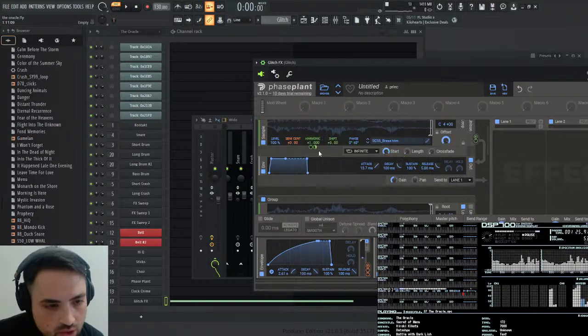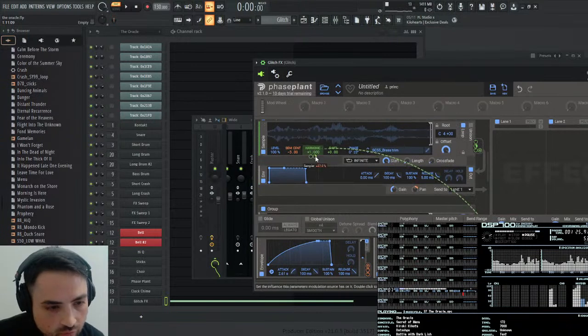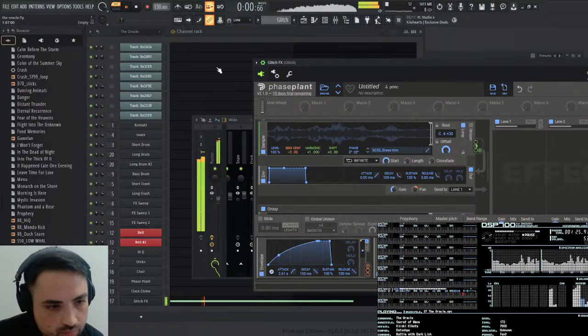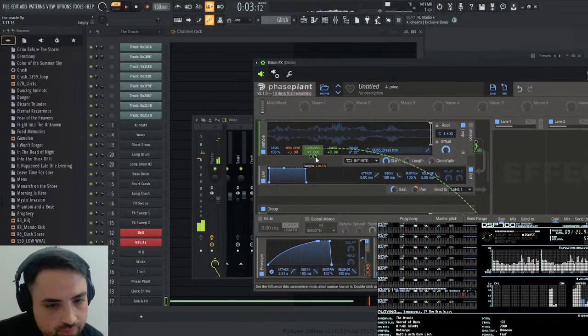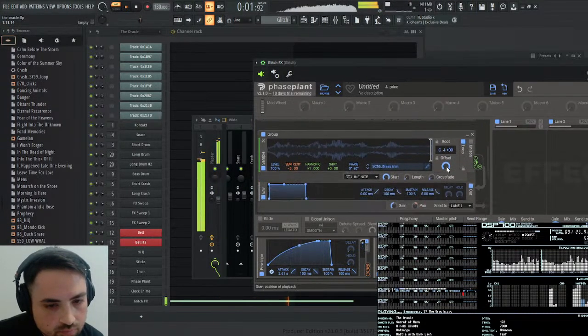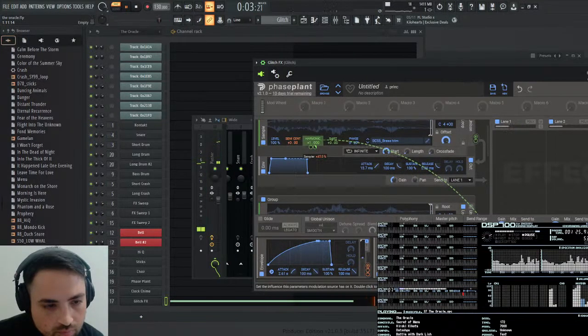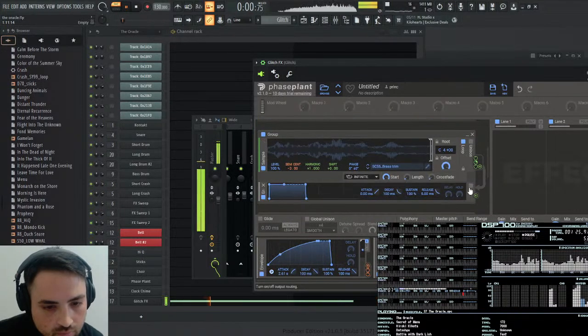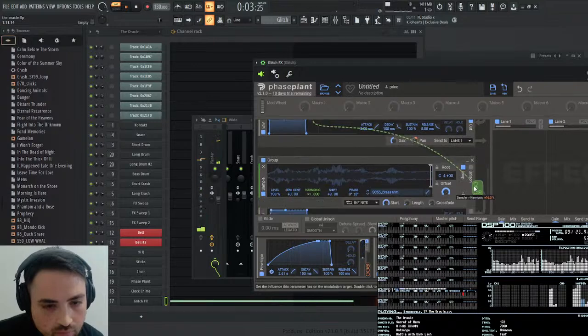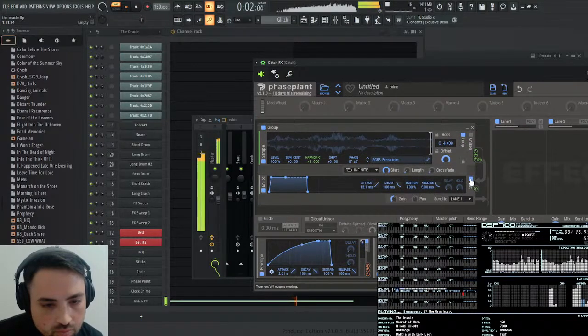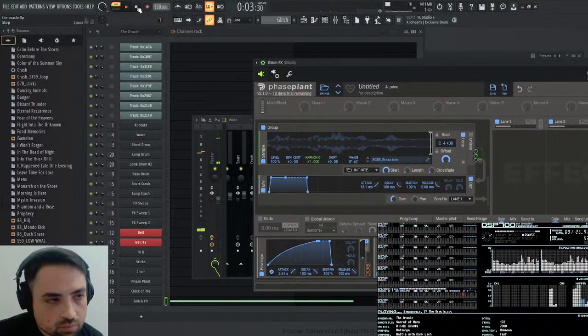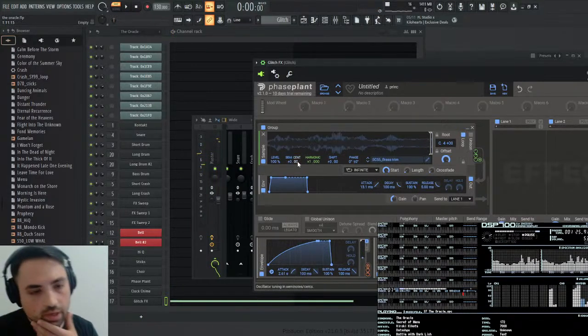Let me see if I turn these down, if it makes the overall effect more desirable. Yes. There we go. Okay, now it's getting there.